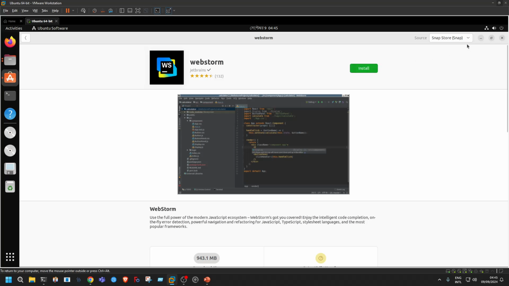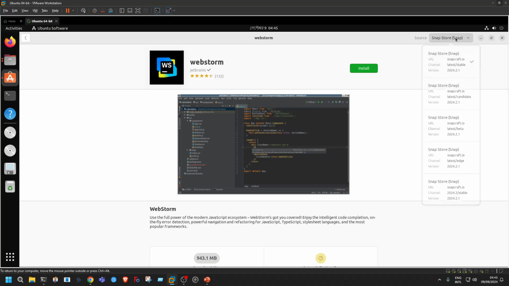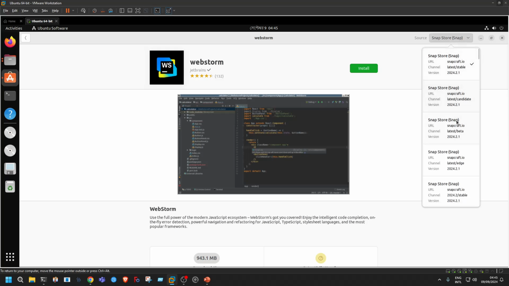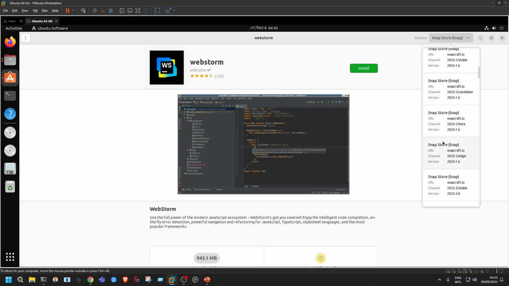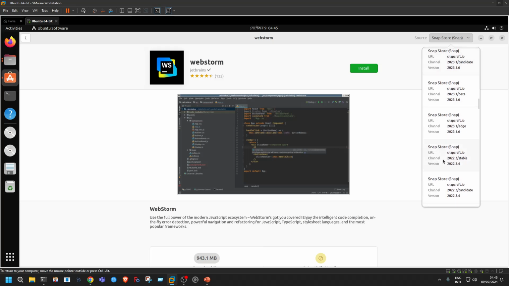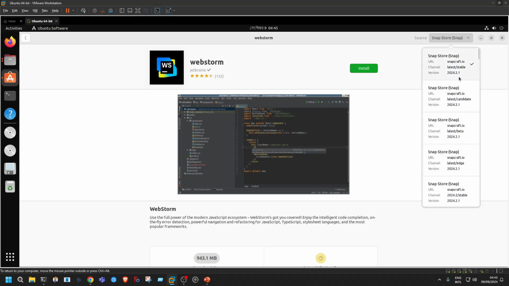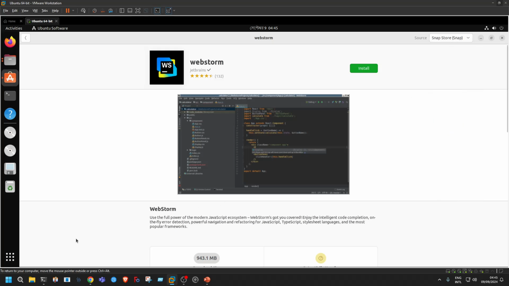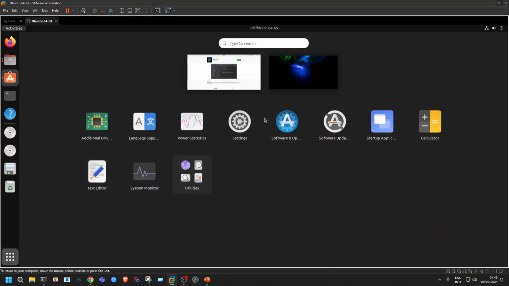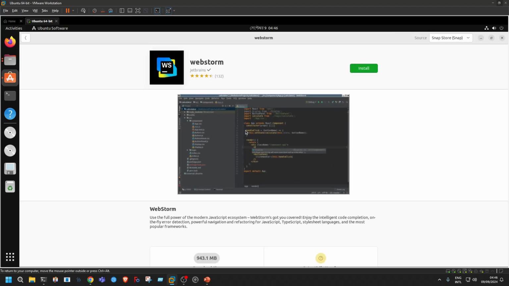Okay, now here you can see there is a snap store. It is selected as snap store. Probably in your system it will also be selected as snap store, and the version will be the latest one. You can check your snap version from the software updater.